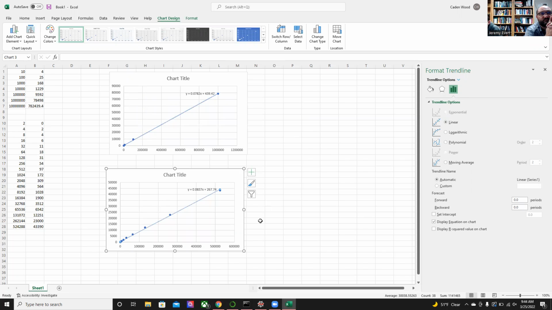Didn't change it too much, but it looks like it changed it a little bit. Well, and also your X scale is different a little bit.